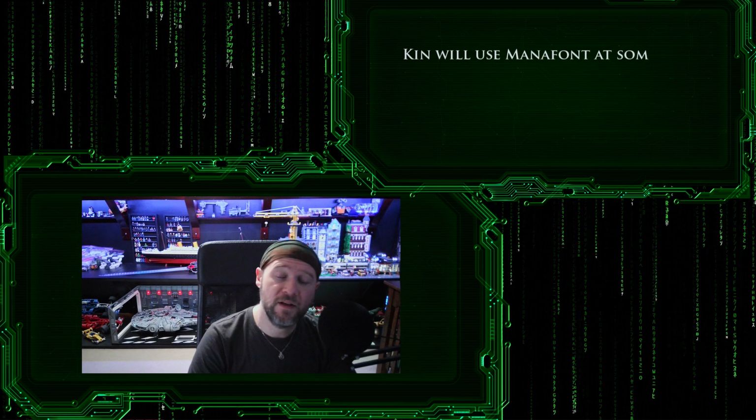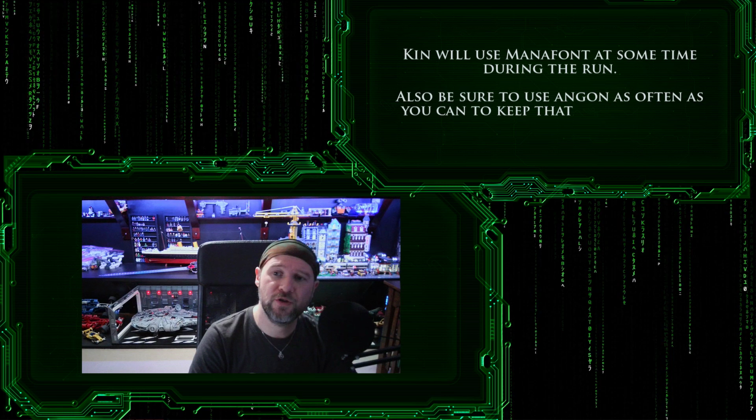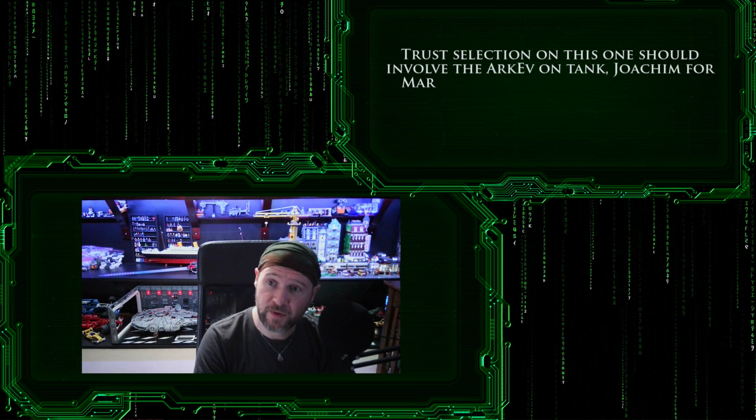Lastly, I want to point out that Kin will use Mana Font at some point during the run, but it's not too much of a risk to you, and also be sure to use Angon as much as possible to keep that DPS going.